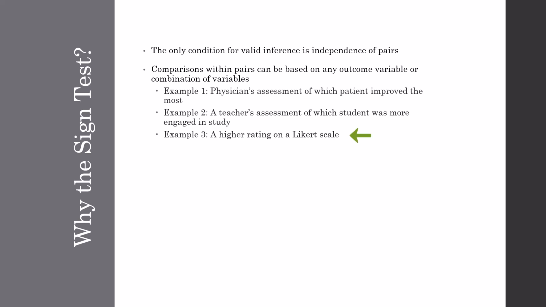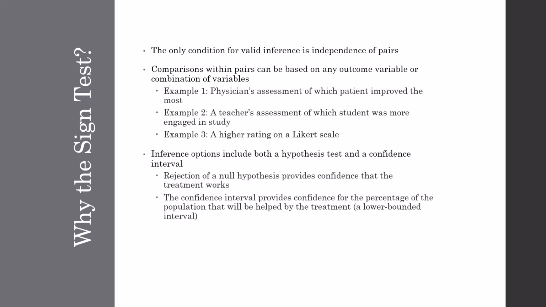Or perhaps we have numerical values, but they don't rise to the level of a quantitative variable such as would be needed for the t-test. Perhaps a rating on a Likert scale is what you're using to determine whether you have a higher value for the person in the treatment condition or the person in the control condition. So this is a very general test that does not need to rely on, although it could, numerical comparison. Inference options include both a hypothesis test and a confidence interval.